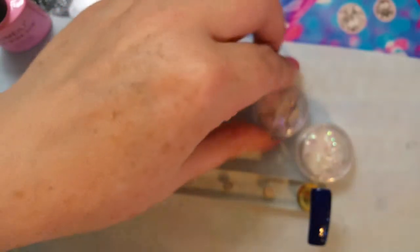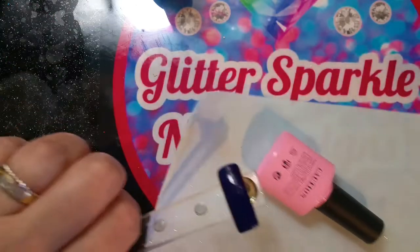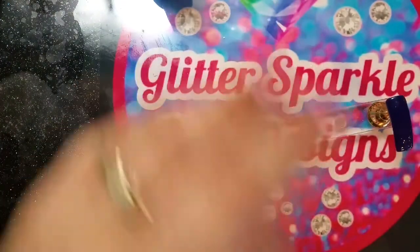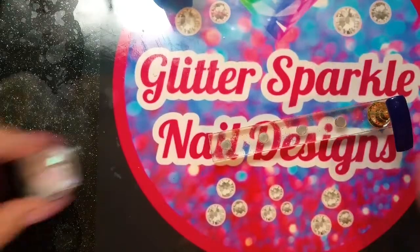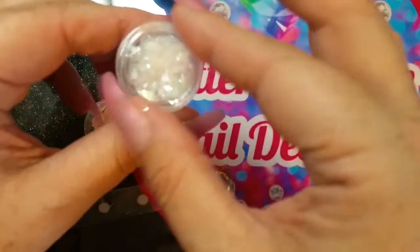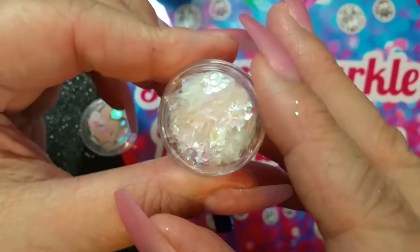Right, I'm going to use my wax pencil for this one, guys. I'm just going to move this bit of tissue out of the way for a minute, and then you'll be able to see why. I've got this one because what I want to do is place some of these bits on. Now, I've got some white mylar, and it looks like cracked ice, guys.